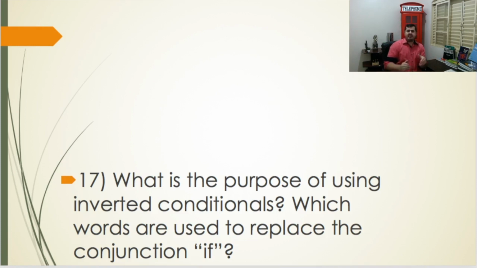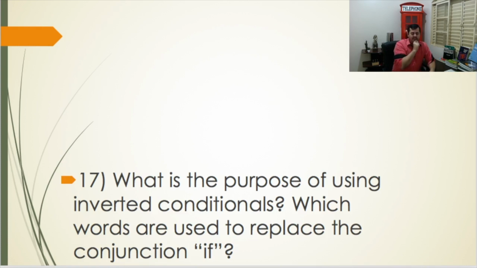So, usually inverted conditionals are used to give emphasis as usual, but in this case, the emphasis is on the subject of the sentence, not the object. And in this case, we can replace the conjunction if by three other words. Were, which is the verb to be in the past plural form. Should, which is a modal verb. And had. I'm going to show you some examples.